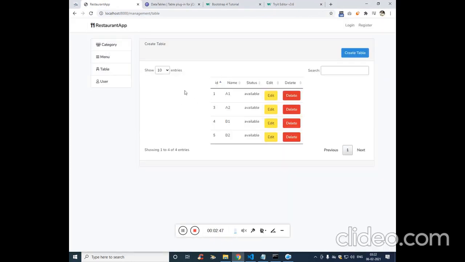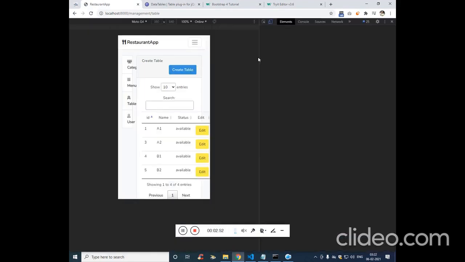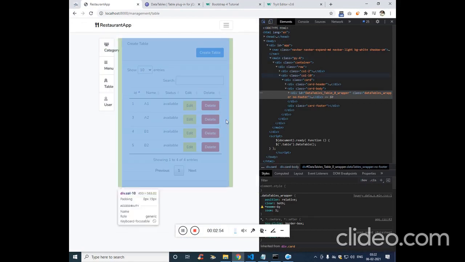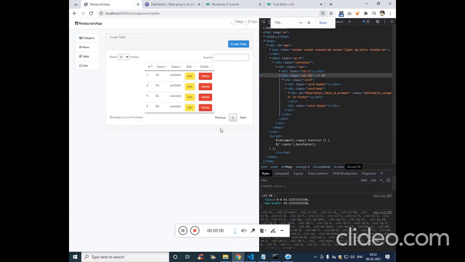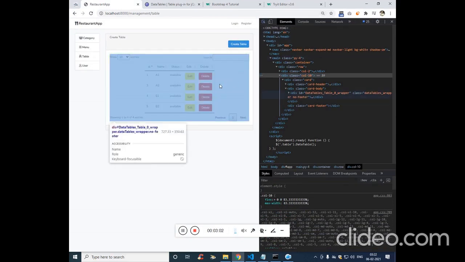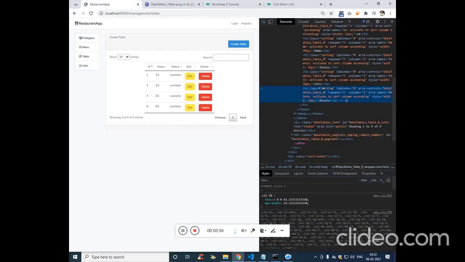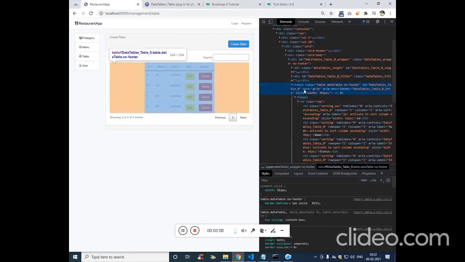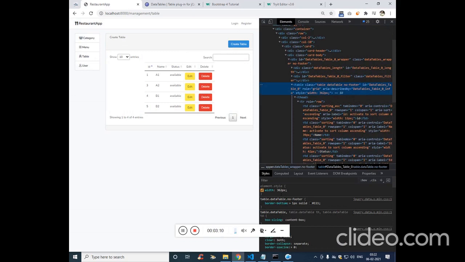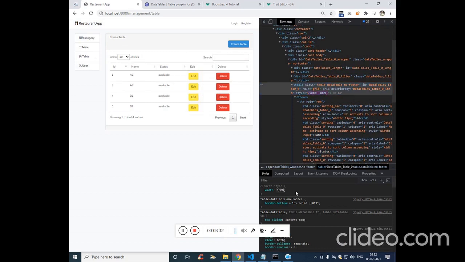Now if you see, there is some style issue, so we'll fix it now. Control minus. So you see our table is aligned over here. Let's get the table, and you see there is a width. Why don't we make it 100%? If we make this 100%, this would be visible.